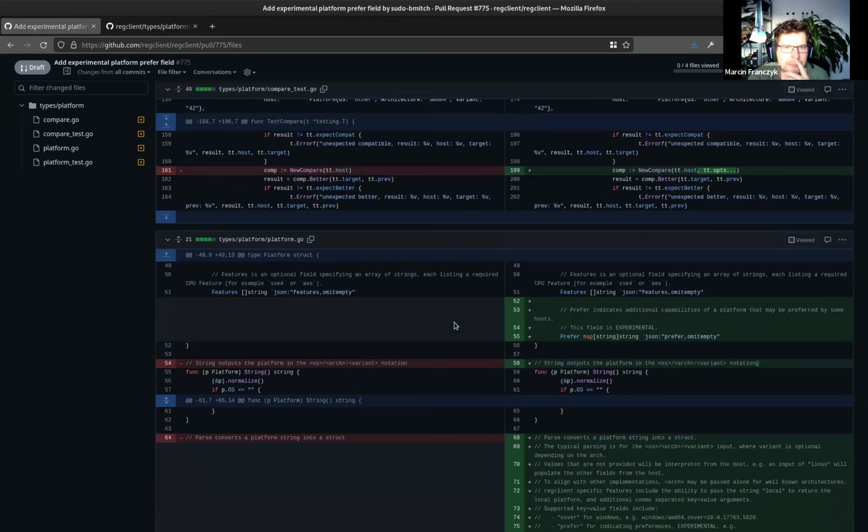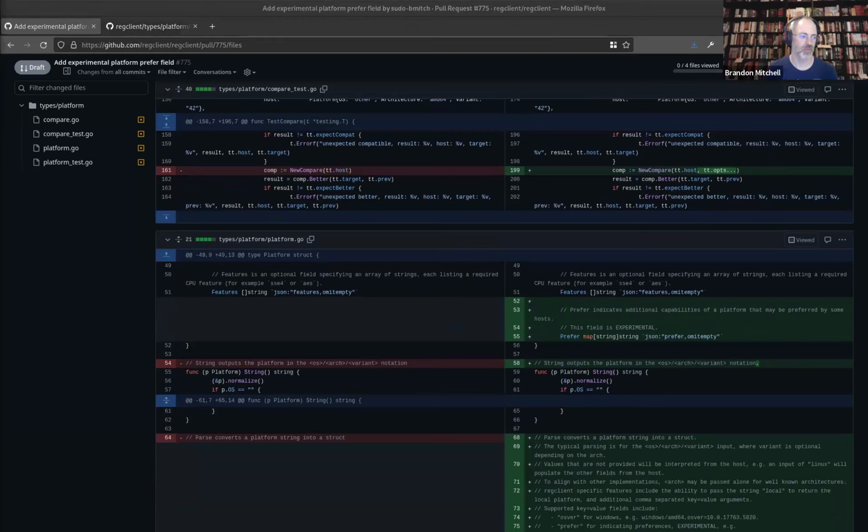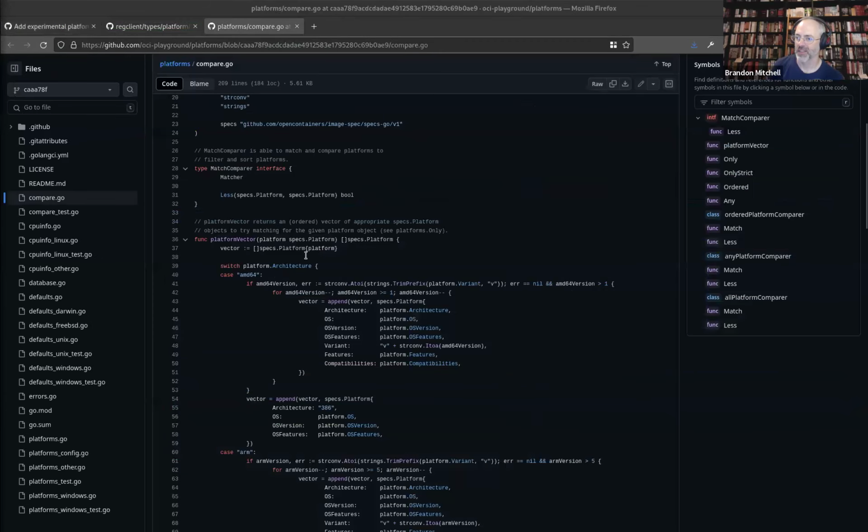Yeah, the challenge we're going to run into with the containerd implementation is that they have some generic logic in there. As they're going through their vector list and whatnot, they come out with a list of platforms that they want to compare to, and they do an exact match against each one. Because of that design, they're solving a much more generic problem, and it makes it a lot more difficult to solve our problem with this generic implementation, because they're going to look for this exact match of all the compatibilities to be identical between the two.